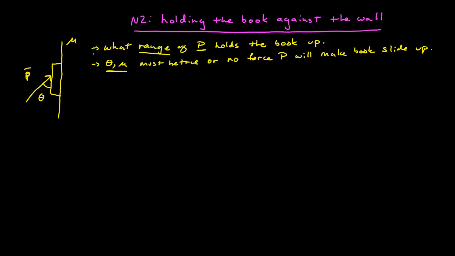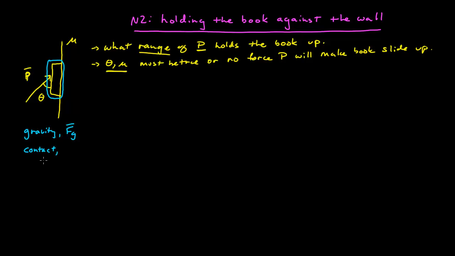Okay, so I'm going to tackle this with Newton's law again. So the first thing I have to do is choose an object. I really only have one object, so I'm going to choose the book. And so what are the forces on this book? I have gravity. That's always a good one. Now I have this contact force from the push.